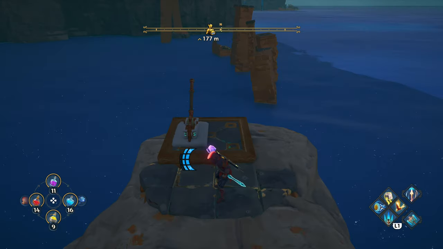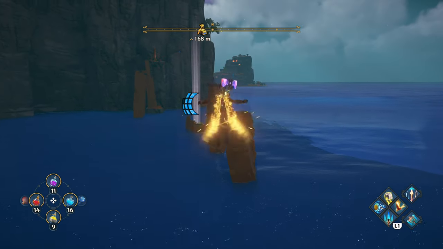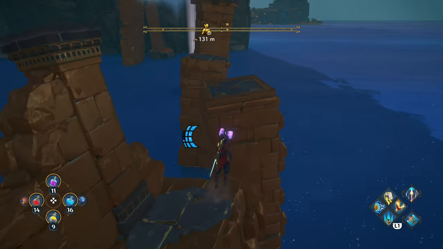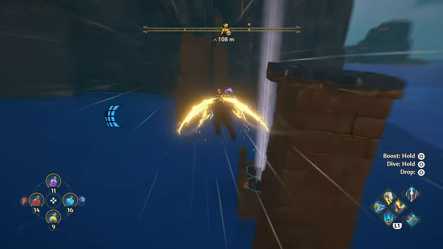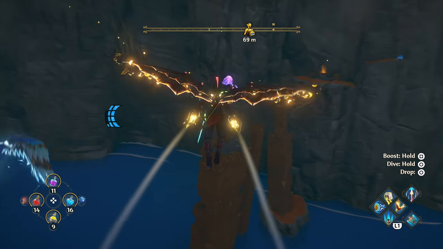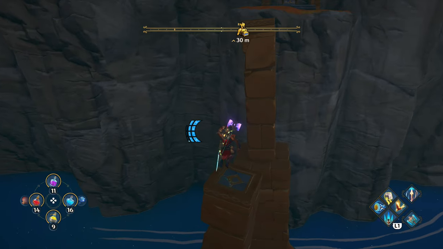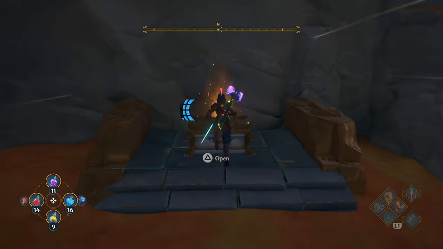Alright, just waiting on my stamina. And go! You can see the chest over there just got activated. Just gotta get there quickly. Hopefully quicker than this. There we go. Up. And over. And we made it.